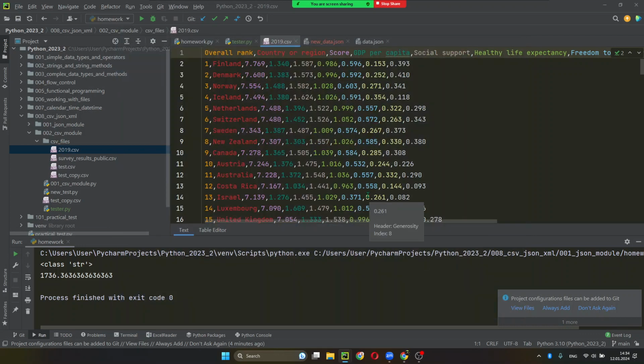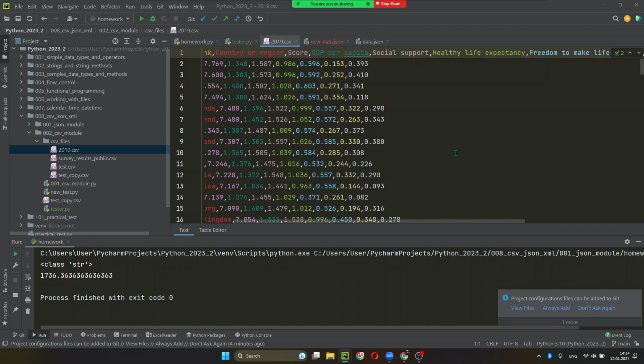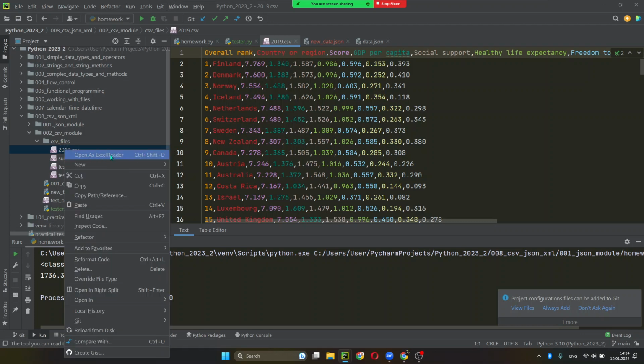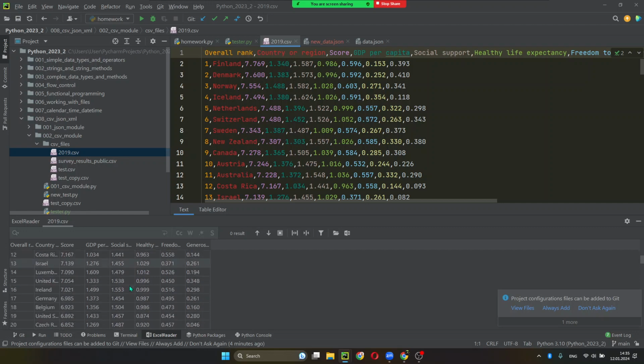If you want to, but I would recommend you do so, because then you will have these different color table columns in CSV files, so it's easier to read and understand what type of data you get here. And also you get this CSV editor too, so you can actually edit these files.